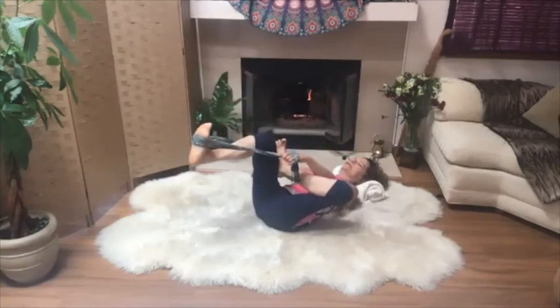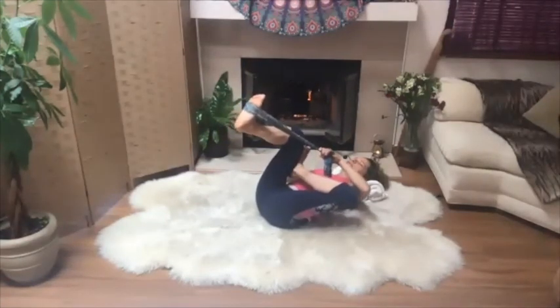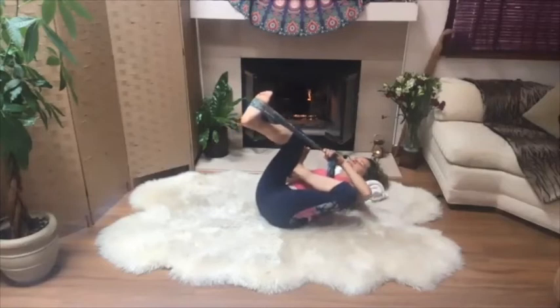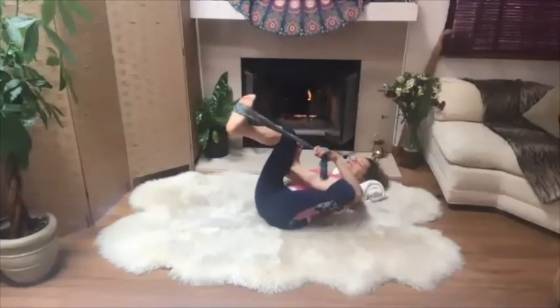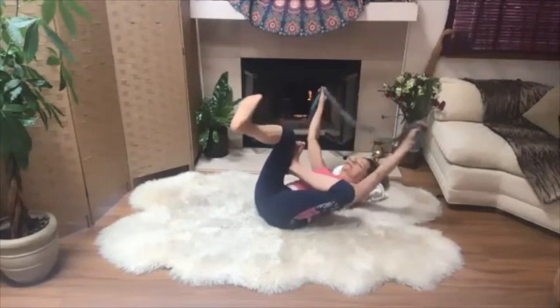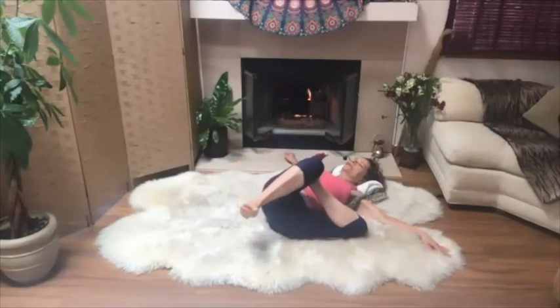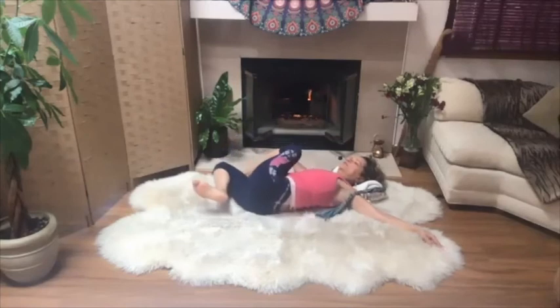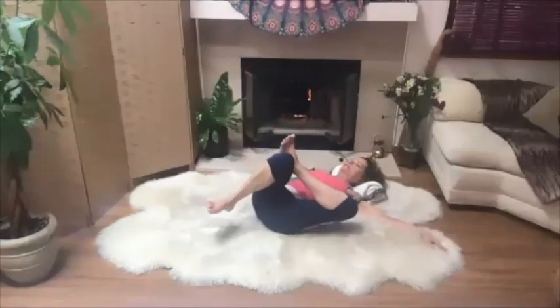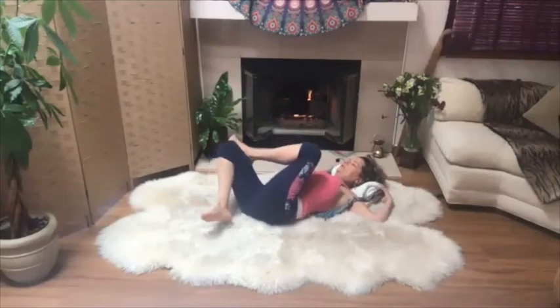Also bending that knee, and the same thing we did, pulling the knee towards 12, pushing the foot towards 6. Be protective of your knee by flexing the foot, resting on the top of the thigh. Great, and then release the strap. Let the arms come out to the side and rocking figure 4 from side to side, adjusting the position of the foot as needed to support this. It's just a gentle rocking across the back, the sacrum. It doesn't have to be a very wide range of motion. It can be smaller or bigger.